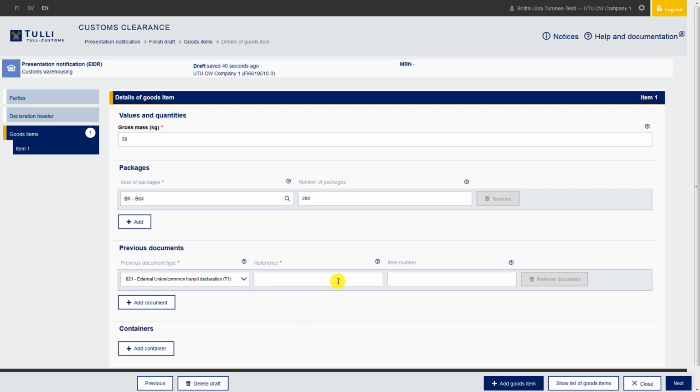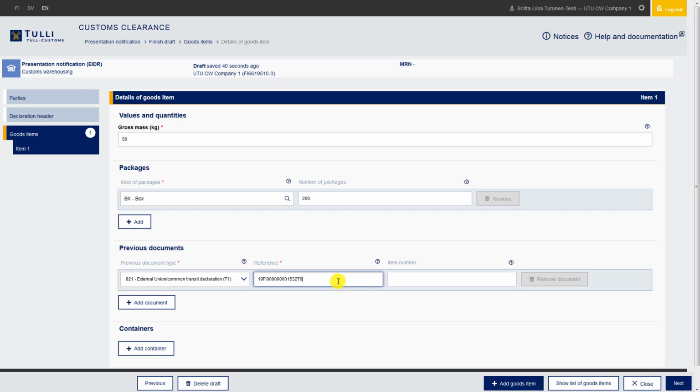Enter the previous document's reference number MRN and the item number. If the previous document was a transit declaration, goods item numbers do not need to be entered.